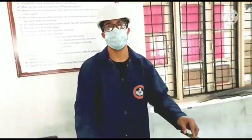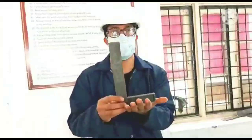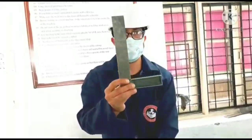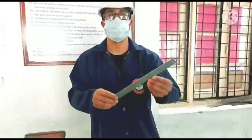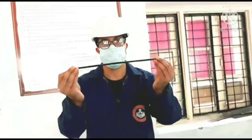And one more important tool, that is the measuring tool. This is used for measuring right angles. This is called the tri-square. It is used to check the trueness of the workpiece and the angle of the workpiece. For 90 degree angles, this is to be used, called the tri-square. Okay, this is for the measuring. And one more thing we use for measuring is the steel rule. The steel rule is again a measuring tool which is used to measure the specimen's various dimensions.